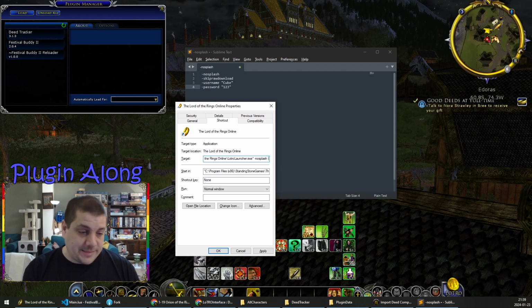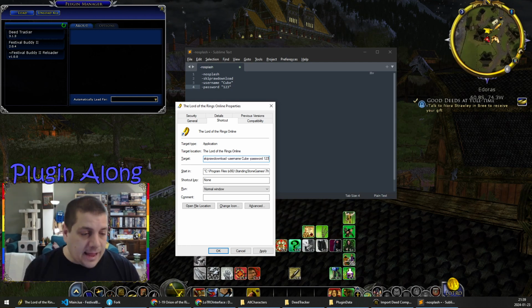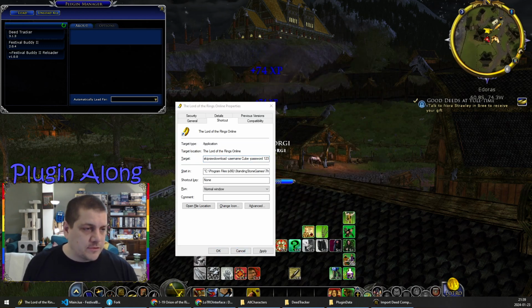They do have to be spelled correctly for it to work. You can do skip raw download if you want. You can do your username cube, and password 123, and then when trying to launch, it'll make use of any of those parameters that are valid. Okay, so for anyone who's curious about how to do that, hopefully that makes some sort of sense.